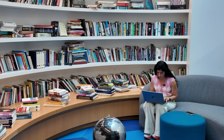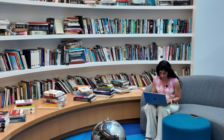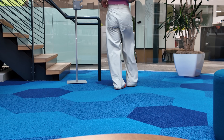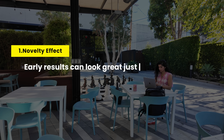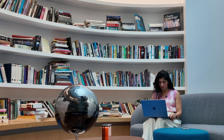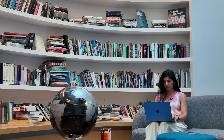Now let's talk about three mistakes you can run into when running A/B test experiments. Whether you're a data scientist, data analyst, or software engineer — any time you're launching or testing a new feature — these are the three things you should always watch out for. The first one is the novelty effect. Basically, early results can look great just because something is new, not because it's actually better. For example, with a new AI feature, people will be really excited to use it at first, but eventually the excitement fades and usage drops too.